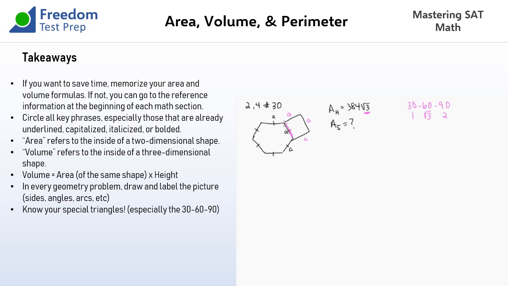Okay, so now, having said that, we can just kind of go from vertex to vertex and split this up into a bunch of triangles, right? Because we're looking at this triangle information here, and we want to create a 30, 60, 90 triangle. So we want to figure out the area of the square, and so it's going to be this triangle here attached to the square that we're really interested in. So here's where I'm going to blow that picture up, and I'm going to put it right side up so we can really see it much more clearly. And then I'm going to put this square at the bottom.